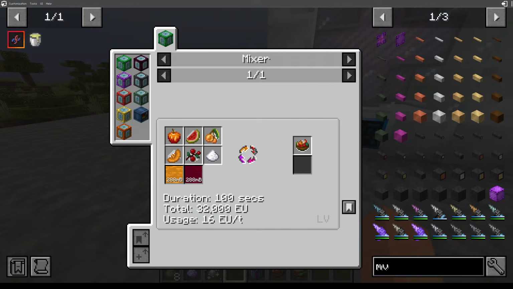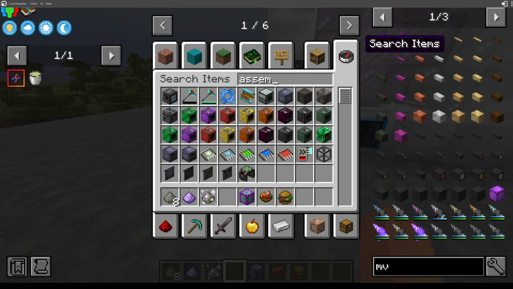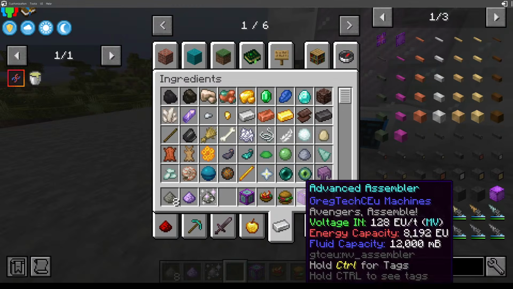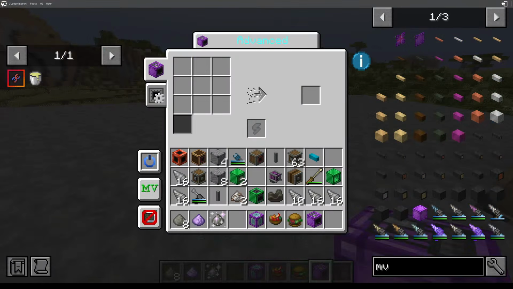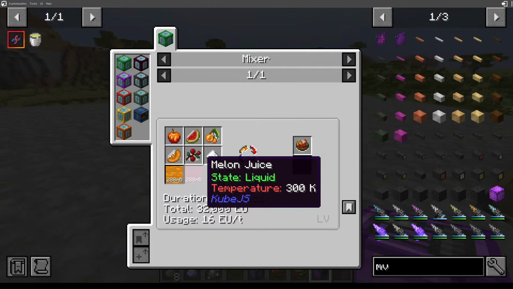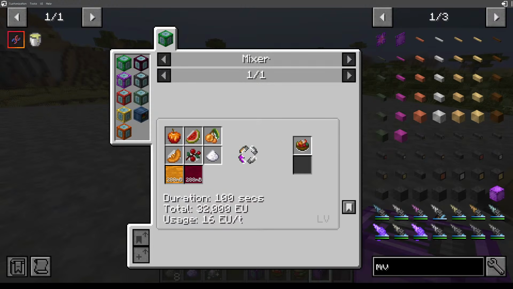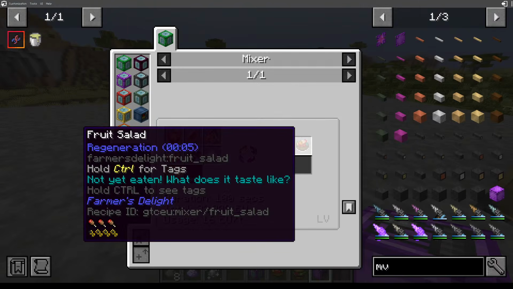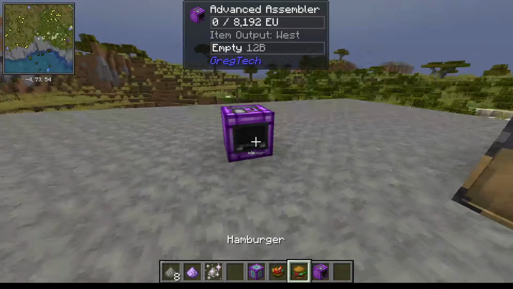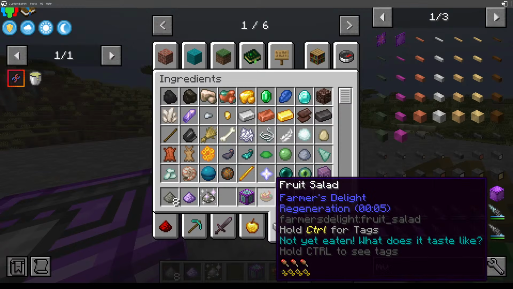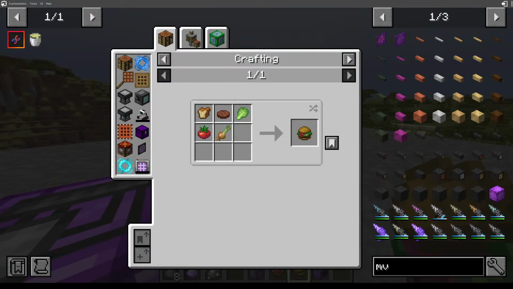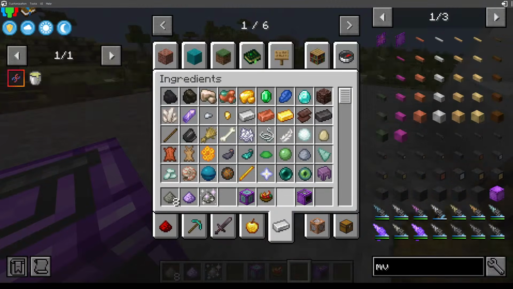Assembler, okay. Assembler would make more sense. But then I can do Mega Mixer recipes. You think Assembler would make more sense for this? Assemblers only have one item input though, and I wanted to use... You think it should be like a multiple step process? Like hamburger step 1, hamburger step 2. We're cooking. We gotta come back to this though.